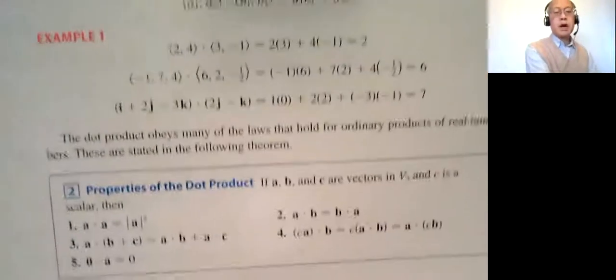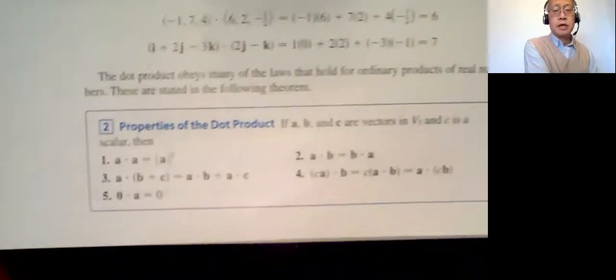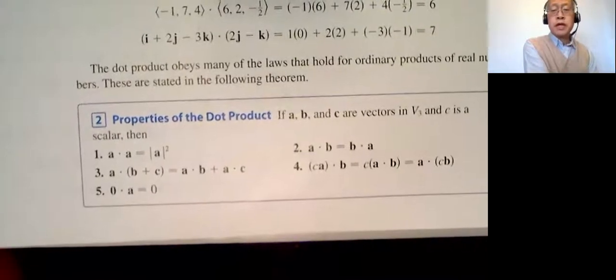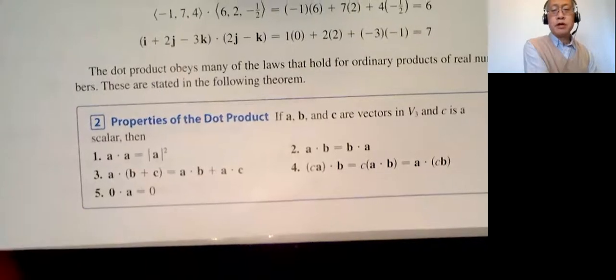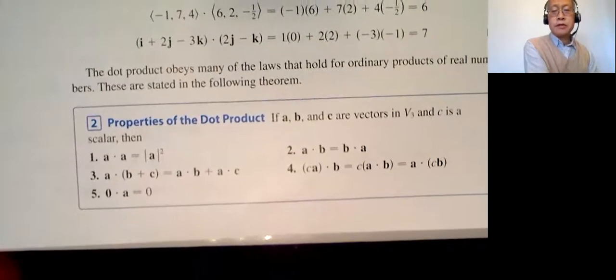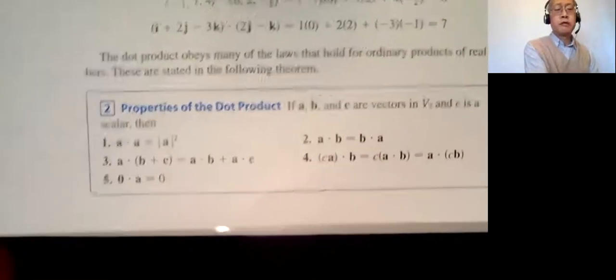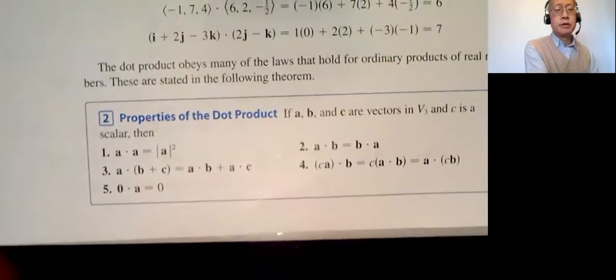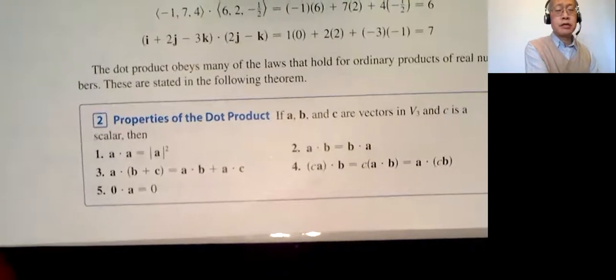Okay, there are some properties of the dot product. You really don't have to memorize these or worry too much about them. Okay, they're true. Number 2 shows that the dot product is commutative. Number 3, there's sort of a distributive law. And 4 looks like some kind of associative law. And 5 is a property of the 0. Notice the zero vector dot any vector A is the number 0. So the thing that comes back out of the dot product is a scalar. It's a real number, not a vector that comes back out.